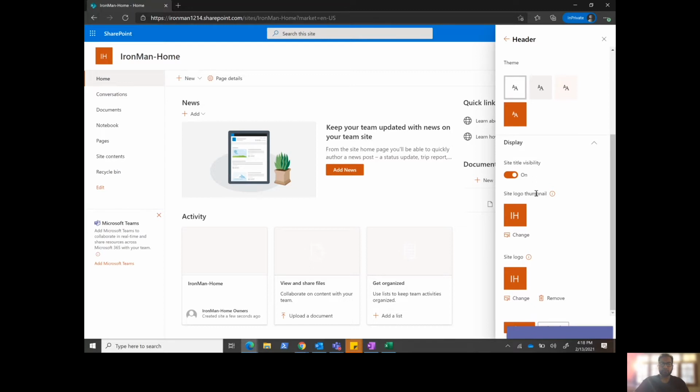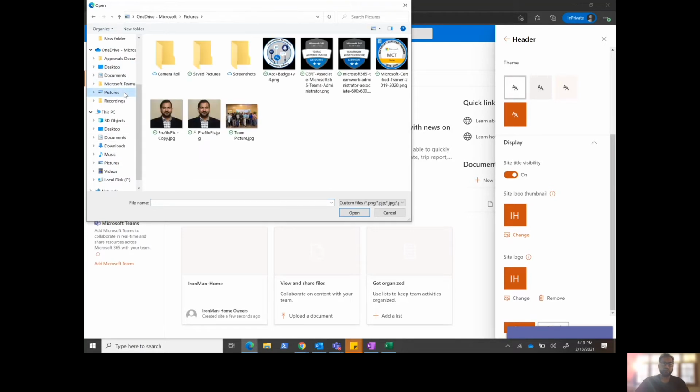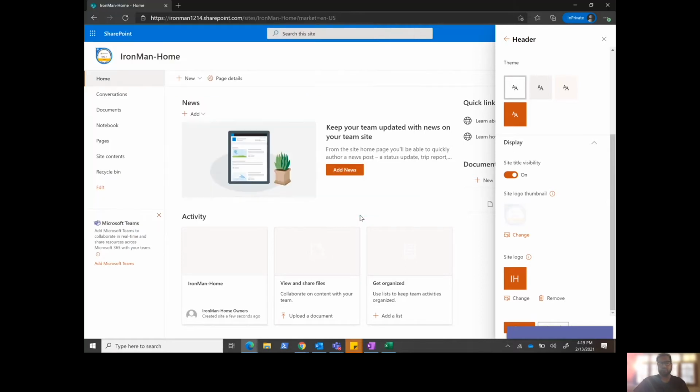This is where I was talking about you can change the logo and you can add something here. So if I click on change, I can quickly go and find an image if I have on my computer, and I can simply add that in there, for the sake of making it look like something else. So this was just an example of an image that I could have added right now.